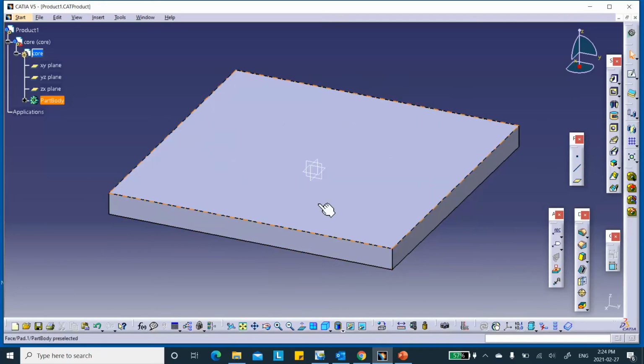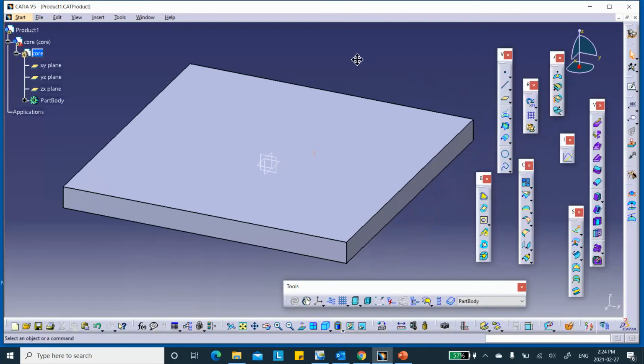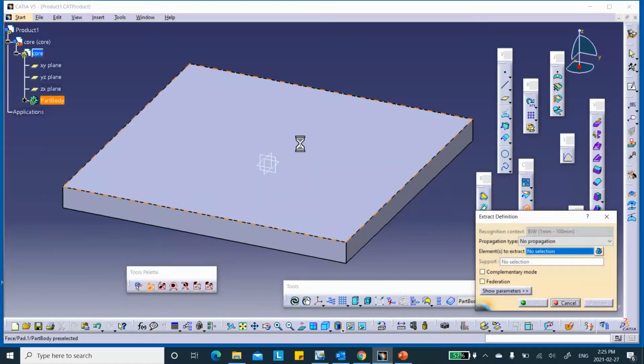And then you deactivate the mesh that I use in order to sweep this thing. So let me go ahead and extract that face. So we go here to generative shape design. So we're going to extract this face.